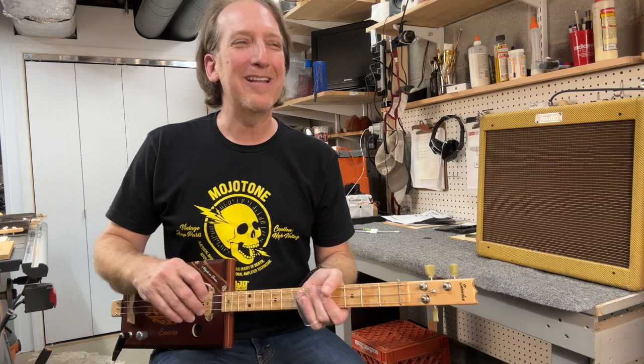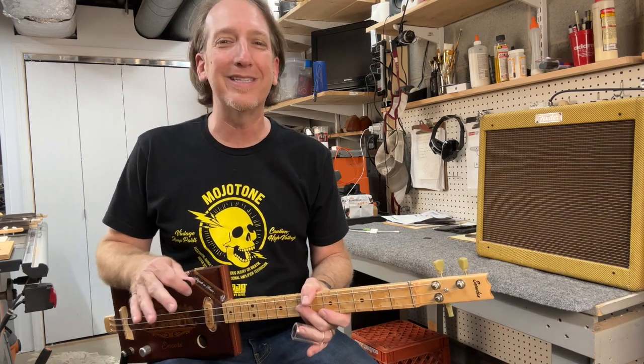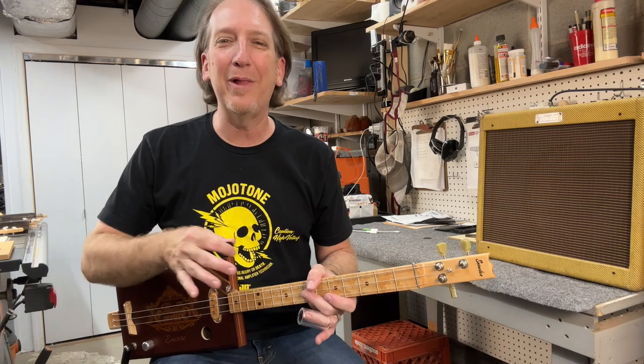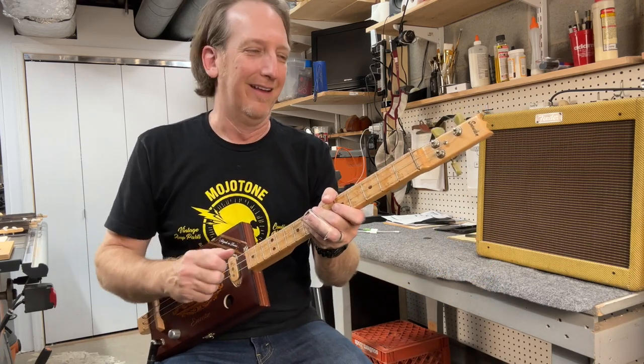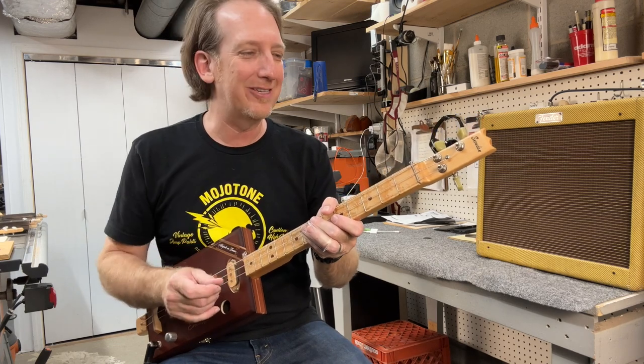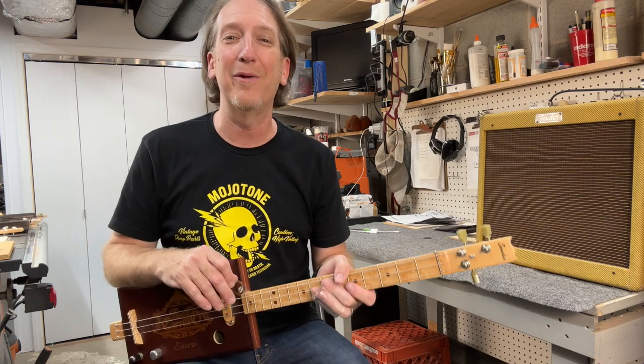That's what's great about these guitars. You can tune them however you want. You can tune it to match your voice. You could tune it high, you could tune it low, maybe just change out the strings. You don't want to over-tighten your strings and bend your neck or anything, so find a good tension of strings to get where you want to be tuned.